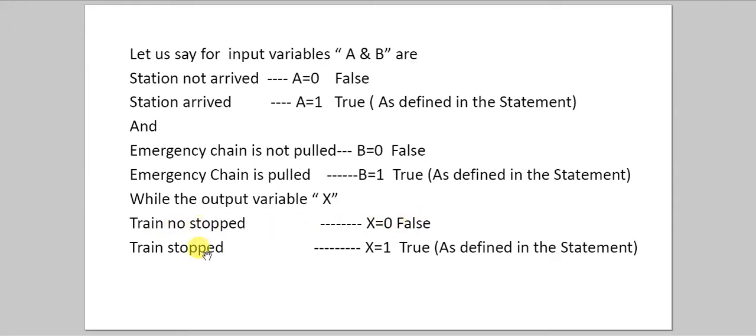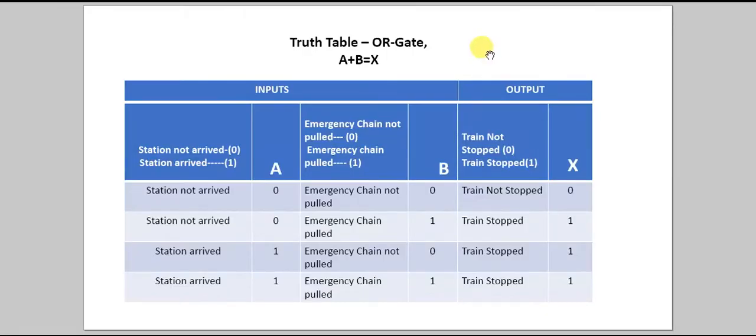So you understand that in logical operations there are a certain number of events at the input which cause the output, which is a single event. The number of input statements may be 2 or more than 2; we should have a minimum of 2 statements, and the output is a single statement, but the inputs may have more than 2 statements as well. Now let's take the truth table, which shows all the combinations of A and B.